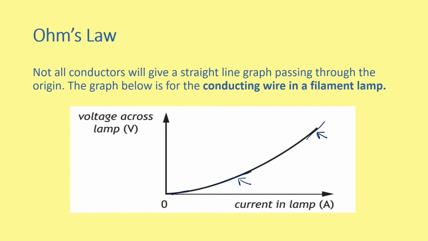In order for you to calculate what these values of resistance are, you would use R is equal to V over I, using the values of voltage and current for that particular point. What you may be asked to do in the National 5 assessment is to determine what is happening to resistance by using these values. A component like this, where it doesn't have a directly proportional relationship between voltage and current, is known as a non-ohmic.